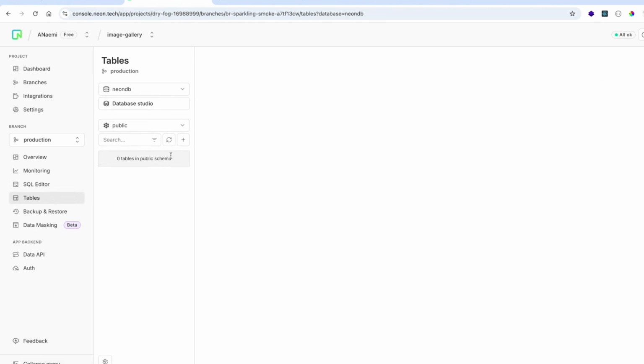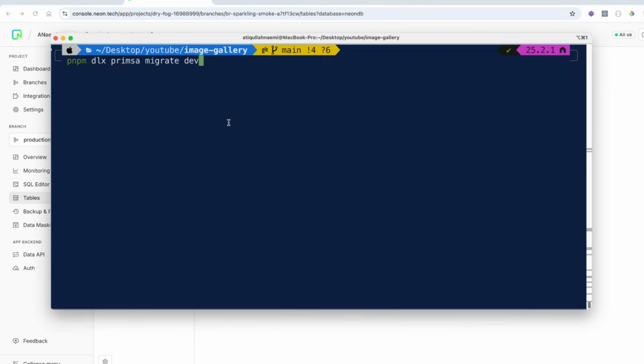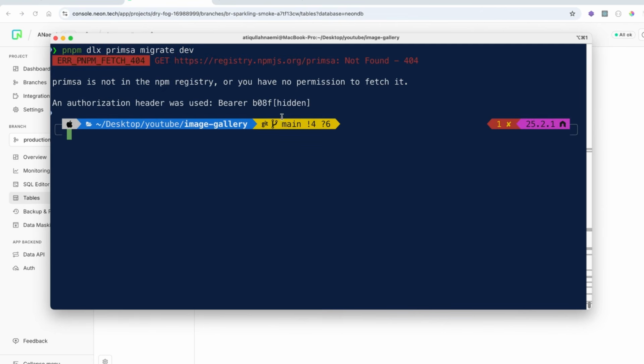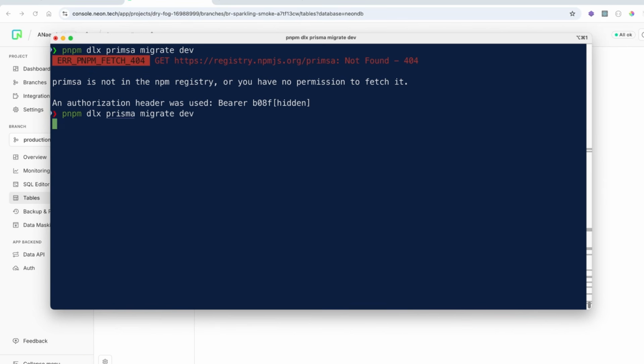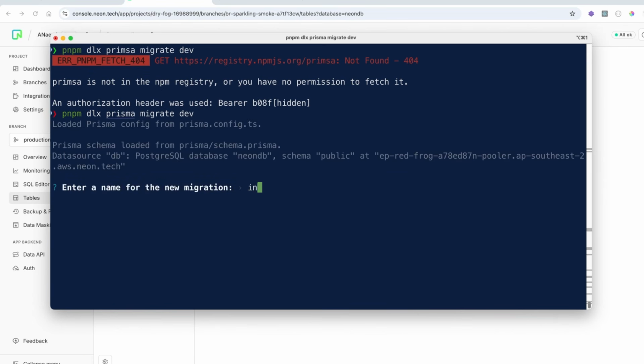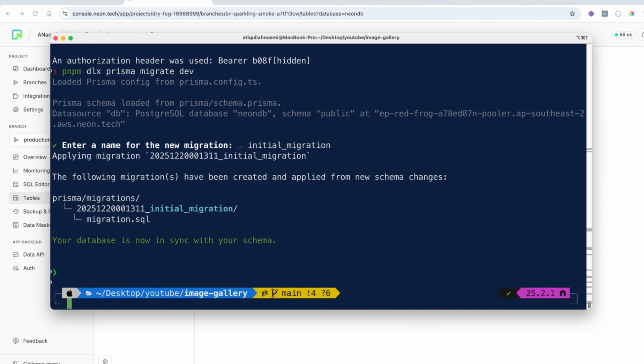As you can see, we do not have anything. But as soon as we run our migration command, let's run it. I spelled Prisma wrong. Okay, let's fix this. Let's add a name to our migration, initial migration, like this. Okay, our migration is done.